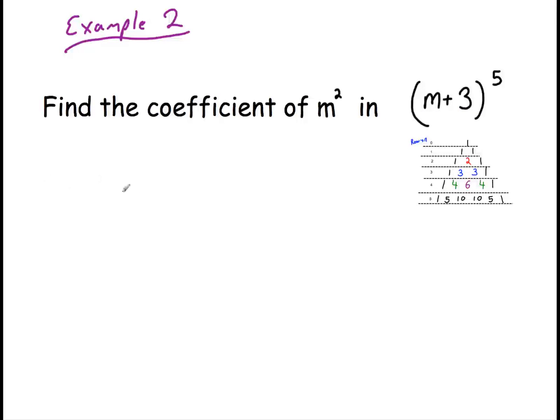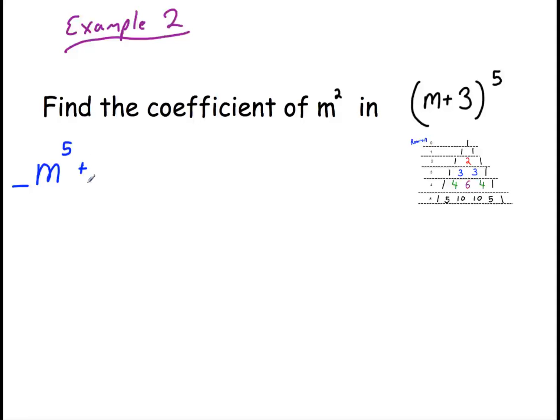So we're going to start expanding it, but you'll see that we won't have to go all the way through. So my first term is m. We'll put that to the fifth, and let's leave a blank here. M to the fifth, and now we have 3 to the 0th power. But remember, I didn't have to write that, so I'm going to erase that. Let's start off with m to the fifth.